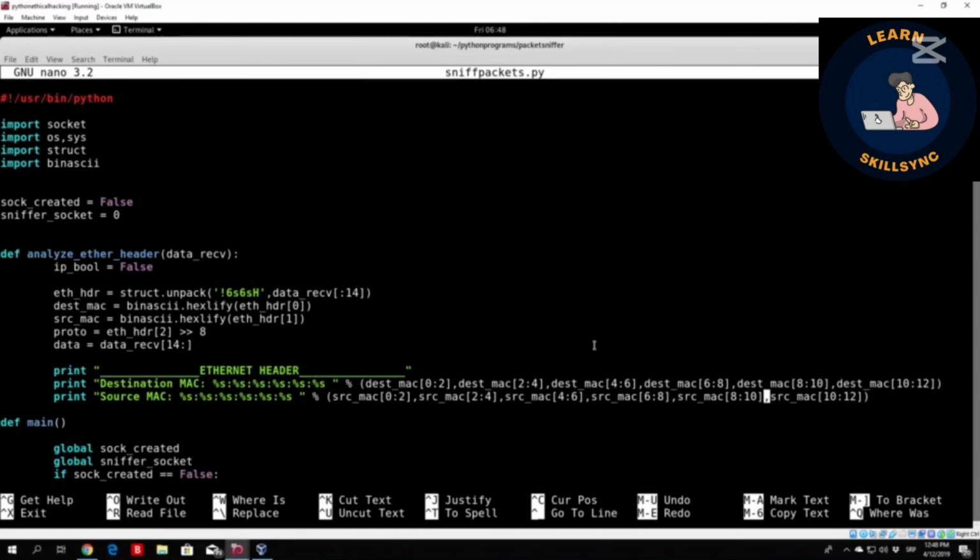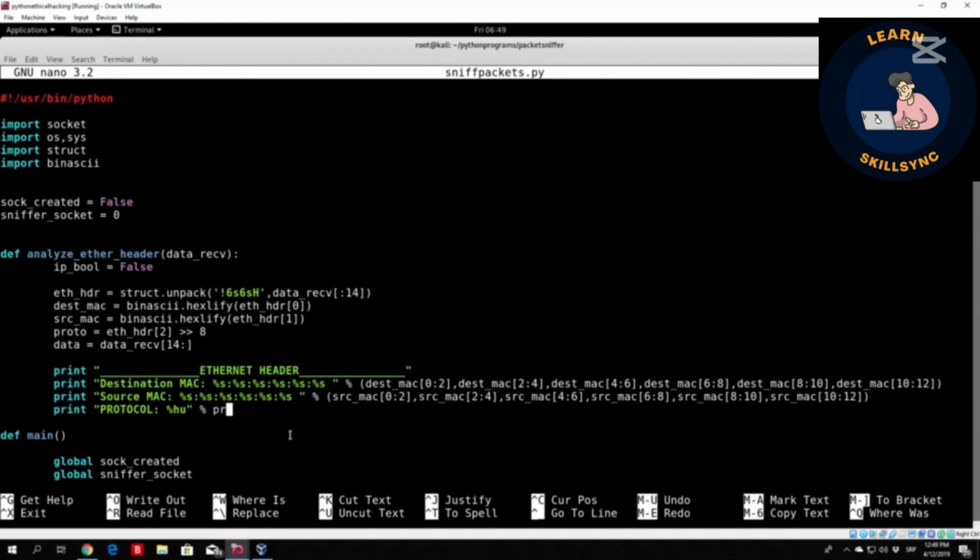All we need to specify once again is the actual protocol, which we will use the %hu for actually printing out the protocol itself, which will be a hexadecimal number, which will represent the next protocol attached to the Ethernet header. And then afterwards, we will check if it is 8, if it is, that means it is an IPv4 protocol, and then we will go to the IP header. So first of all, we need to print it first before checking it. So print protocol. And then 2 dots, we can specify the %hu. And then afterwards, we need to specify the % and then the variable which we want to specify instead of this, which is the proto variable.